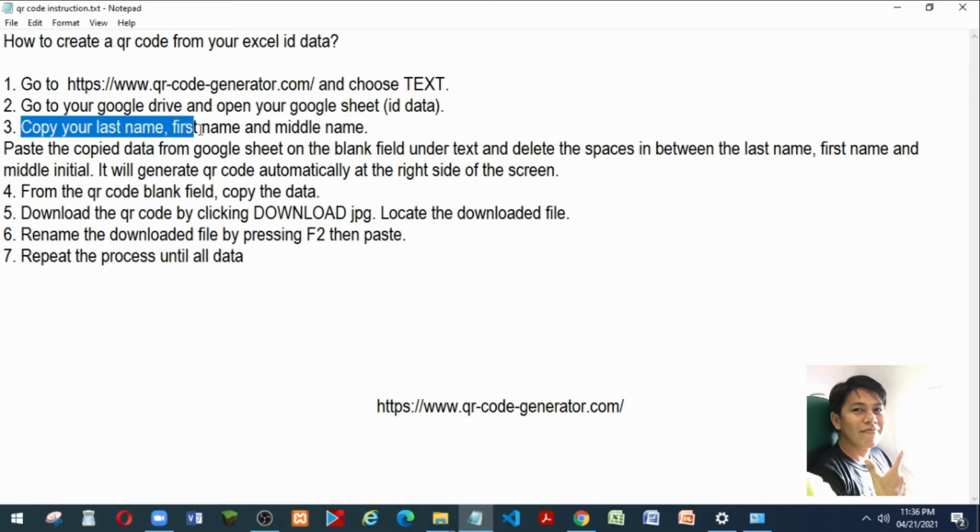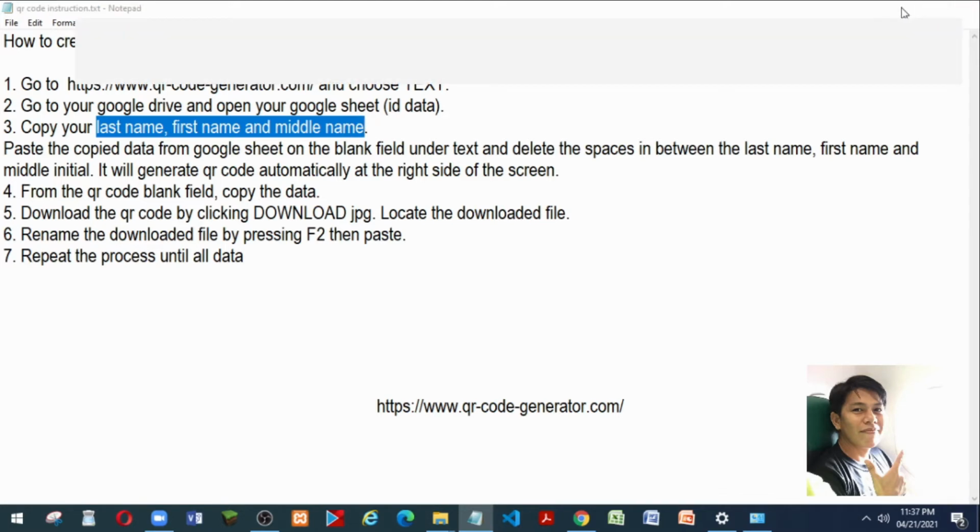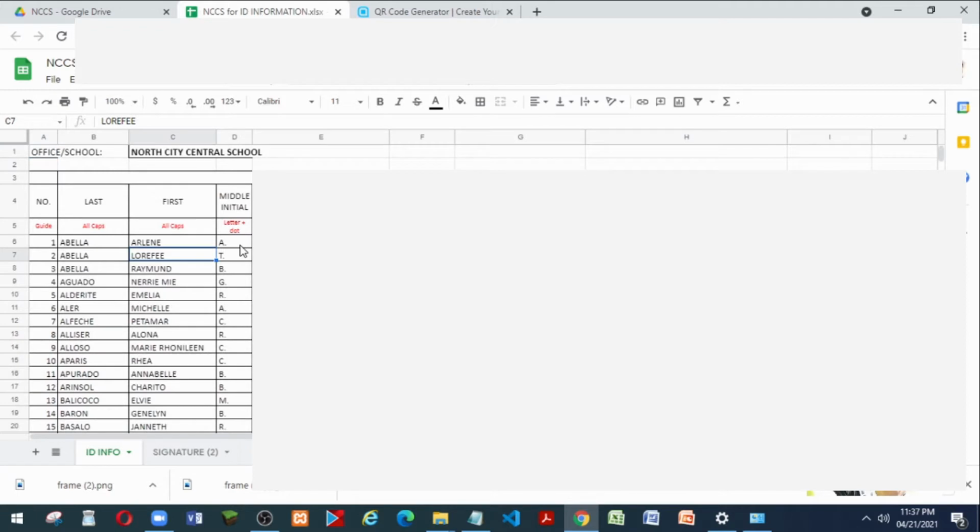and it says copy your last name, first name, and middle name, middle initial only. So it says middle initial, so hold shift for this one until this one and copy.